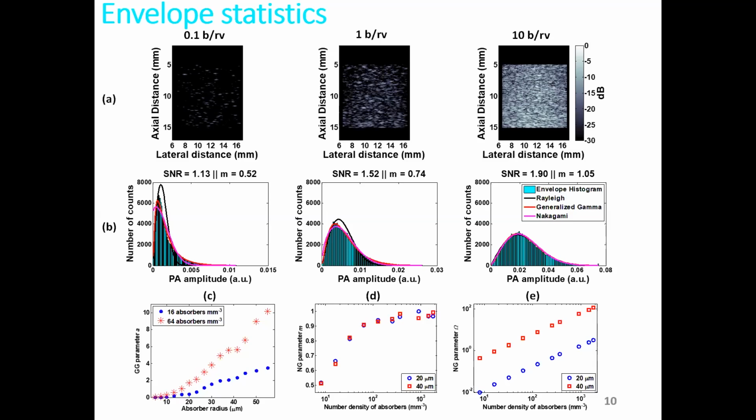What the resemblance of your phantom to your biological system will depend on is what exactly you are trying to mimic. If you're trying to mimic, say, the concentration, then it would be a very simple way of checking whether or not the concentration of your vessels is the same as your concentration of beads of various sizes. So looking at the number of vessels that you might have per resolution volume might be a very simple thing that you can do with one of these phantoms full of beads.